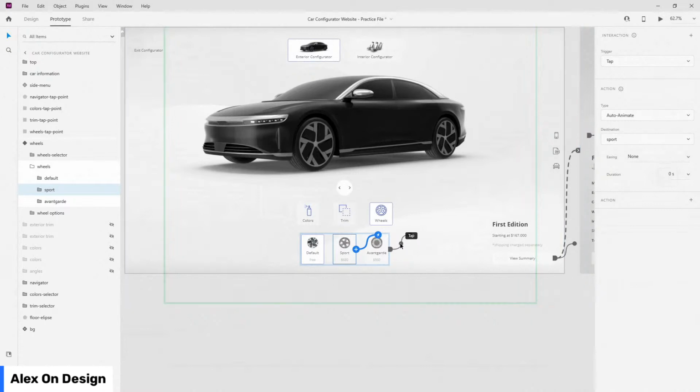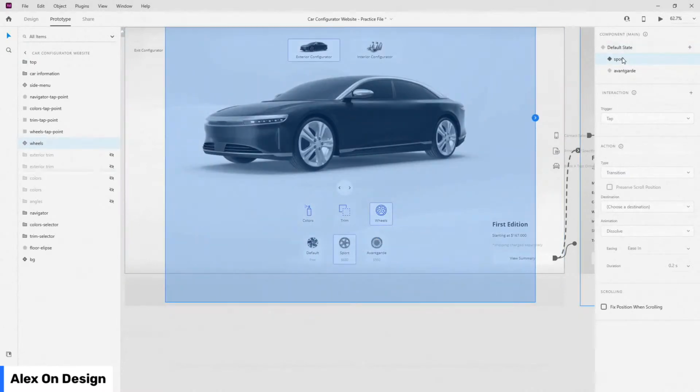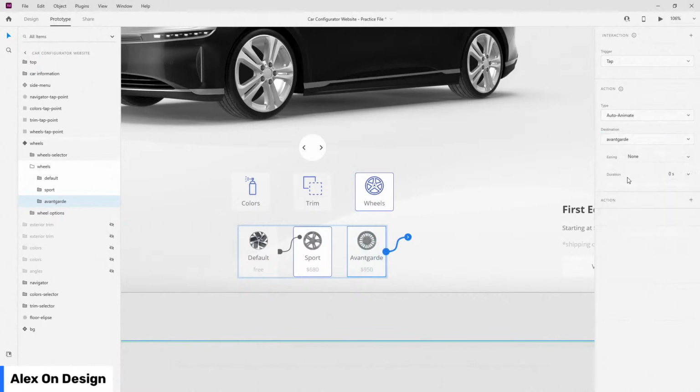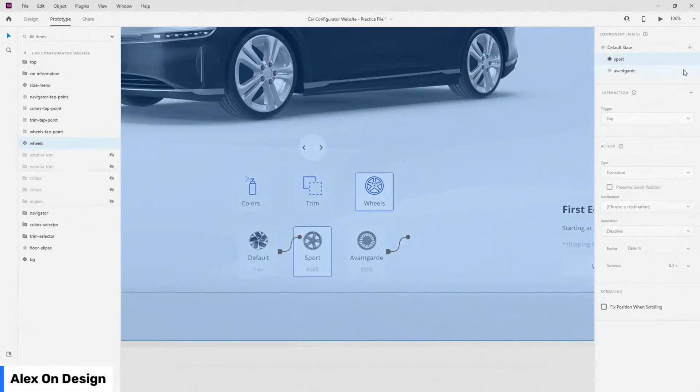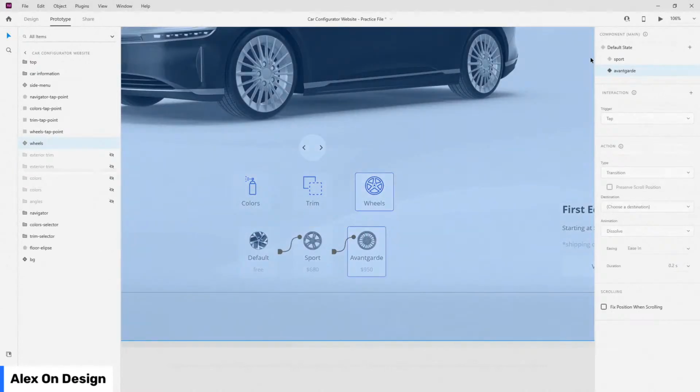So none, easing 0, okay, so this is avant-garde, this is sport, let me just check one more time, we are at wheels, okay, so go to sport, now select our default, click, and basically it's going to keep the same settings, just go back to default, click right here and go to avant-garde, there we go, and finally switch to avant-garde, and I'm going to select this to go to sport, like so, and finally this should go to default state, there we go.